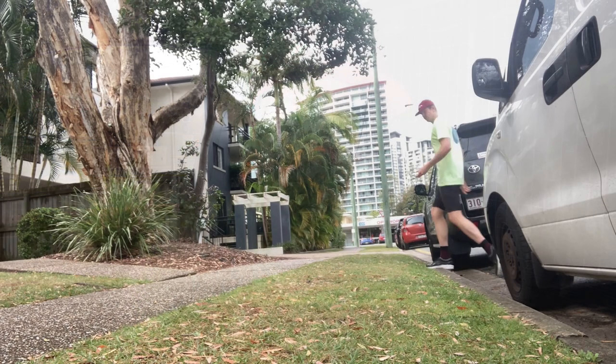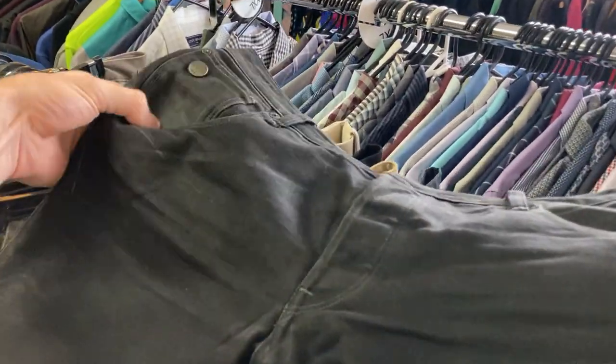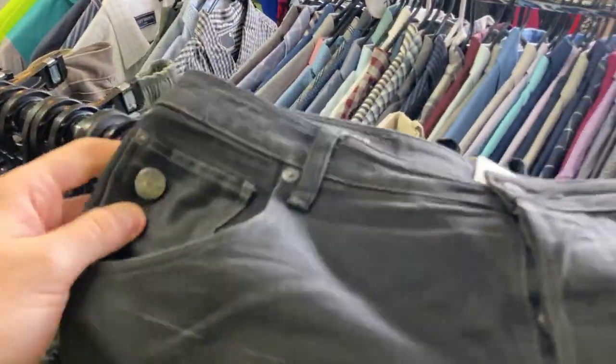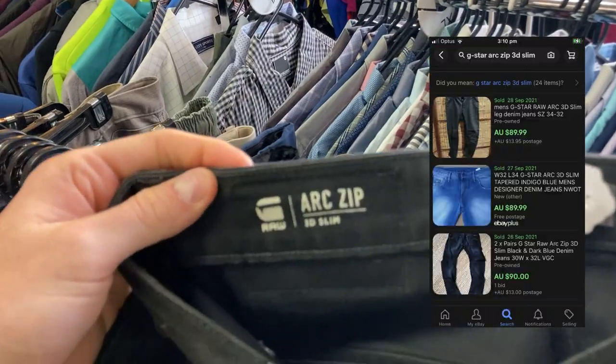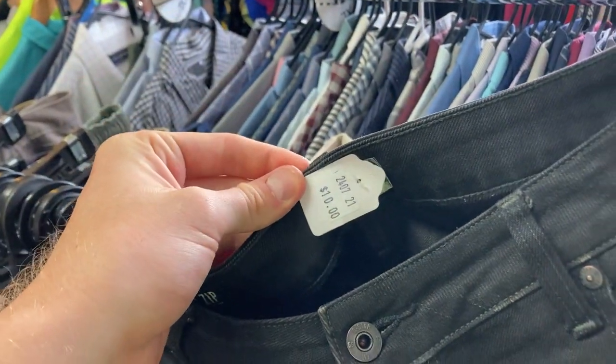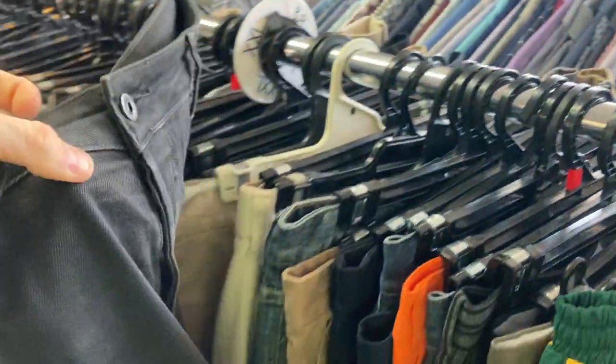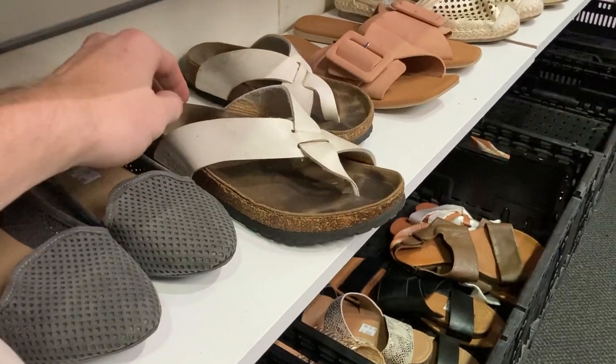I'm right here at the second run of the day. We've had a good start, but there is also a coronavirus pending lockdown that might be taking place over the next few days, so that means I'm going to have to open up my wallet and source a heap more items. We've got the G-Star Arc Slim — the Arc Zip 3D Slim — comps on eBay upwards of $100 in pre-owned condition. These things are an absolute grail and I've just paid $10 for it. When you're finding jeans, do look for the G-Star brand because it tends to sell pretty well — just make sure you know which type you have because the price differs.